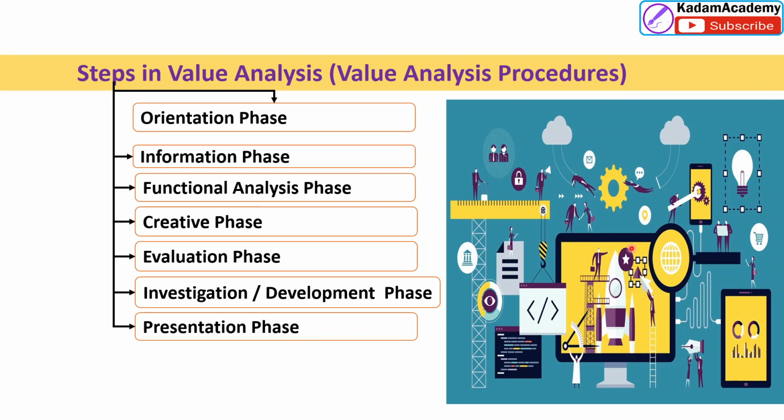Who is the decision maker? Higher authority. They will say yes, then you can go ahead. So you can submit a plan for action and secure approval for implementation. Once it is approved by the higher authority, the next phase is the implementation phase. What do we have to do in the implementation phase? We have to install the improved method or improved product. We have to implement it.